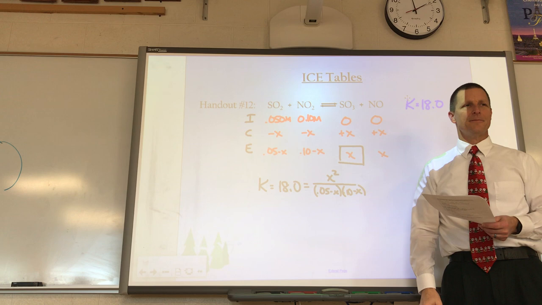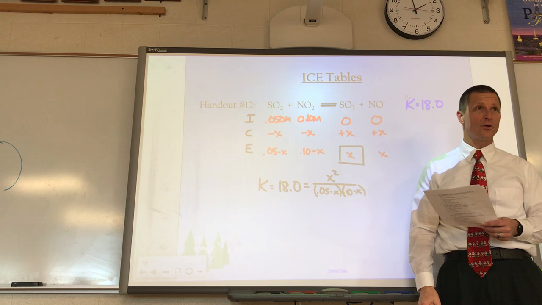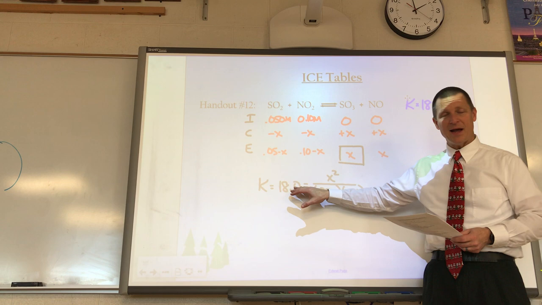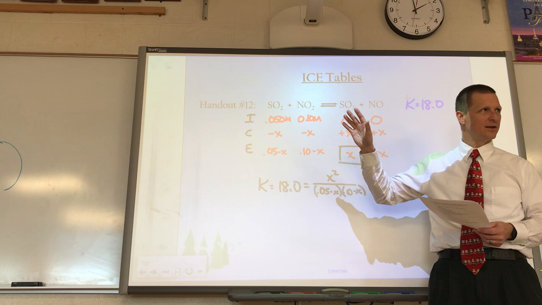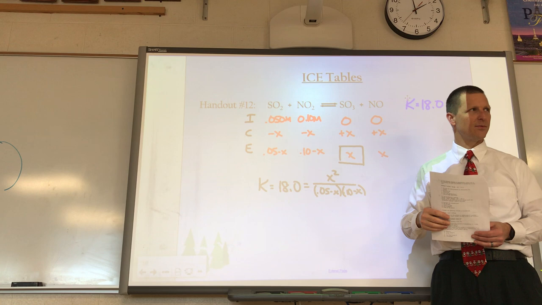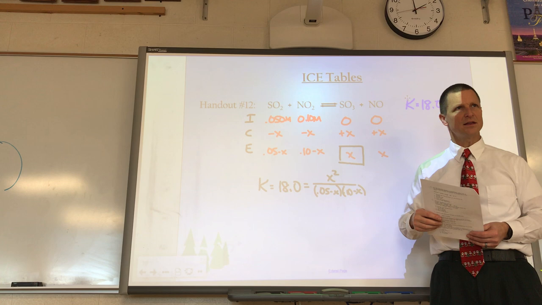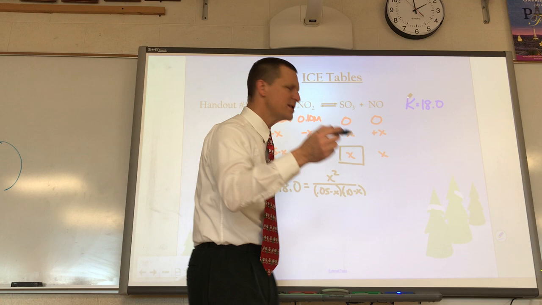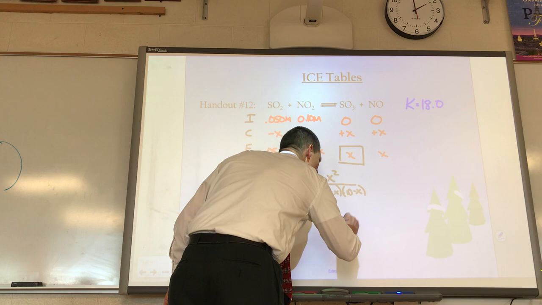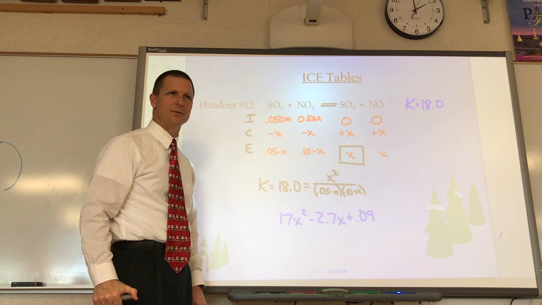Now, mathematically, were you able to come up with 0.048? You have to use the FOIL method down here, get a quantity, then multiply it by 18, and then move the x squared over. So your leading coefficient is going to be 17. It's 17x squared minus something plus something. You got that, and then you did the quadratic? So you should get 0.048. Anybody that did the mathematical work correctly, what was the standard form equation that you got? It was 17x squared minus 2.7x plus 0.09 equals zero. Yeah, you just do the quadratic from there. You can try to factor.